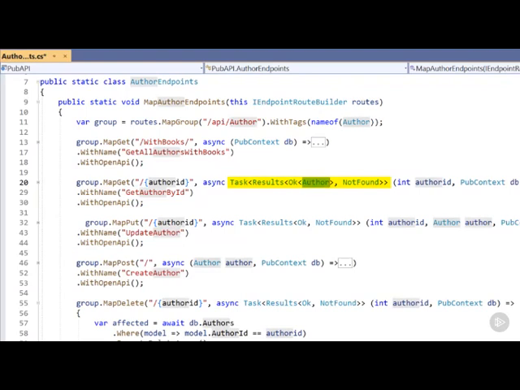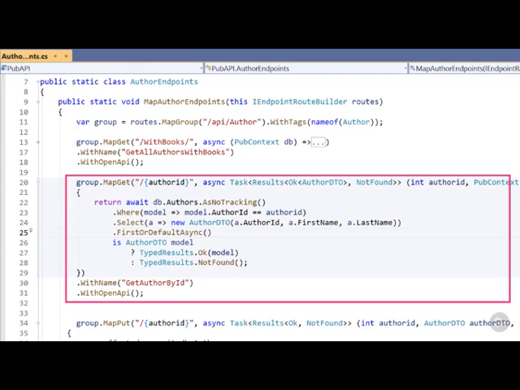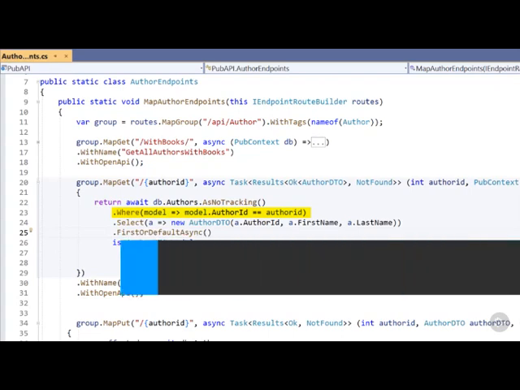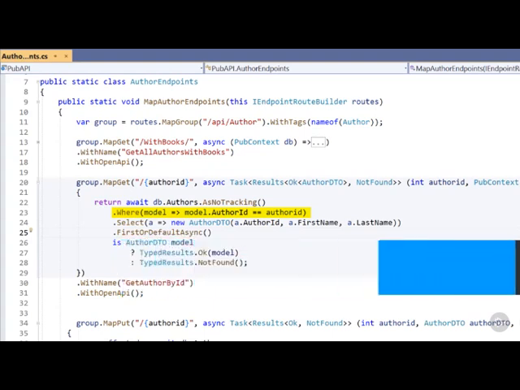First, I'll change the expected type that's going to be returned with the HTTP result to be an author DTO. And as I expand the method, you'll see I've already applied the rest of the modifications. The query is now using a select method to project an author DTO from the relevant properties of the author. And rather than have the filter on author ID as the parameter of first or default async, which it was originally, I've extracted it and put it inside of a where method. And the reason is that I need to apply the filter on the author, and I can't do that after the select statement, or it will create a problem for EF Core when it attempts to build the query.